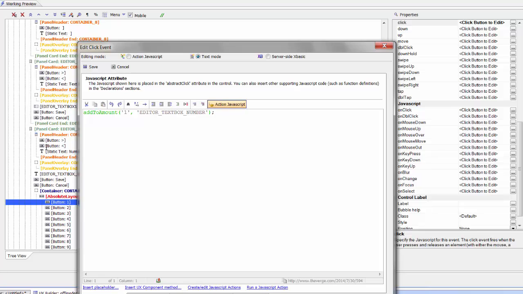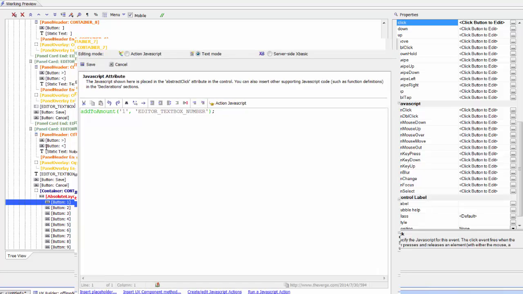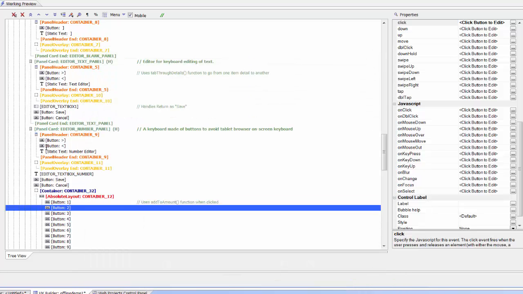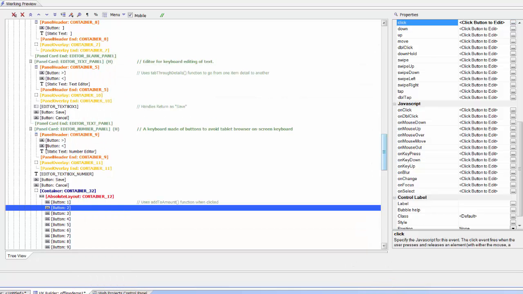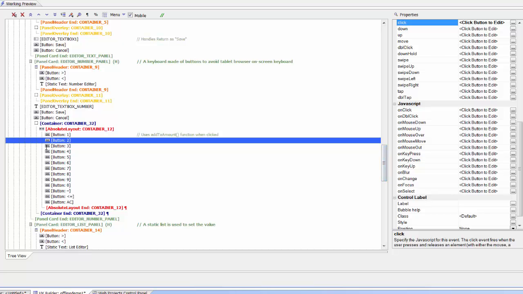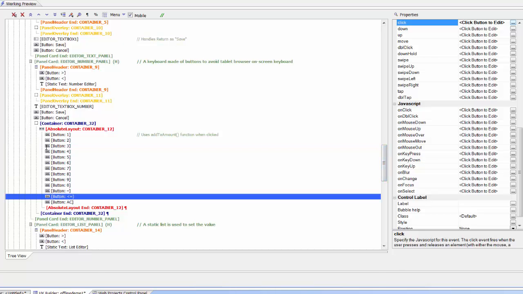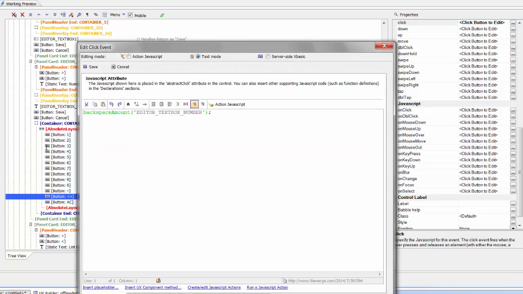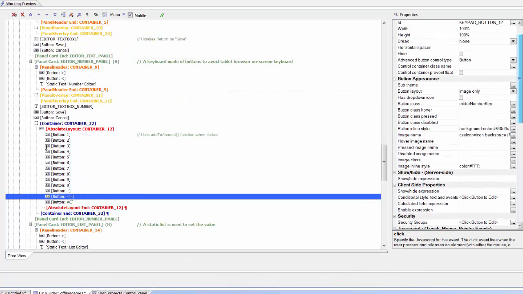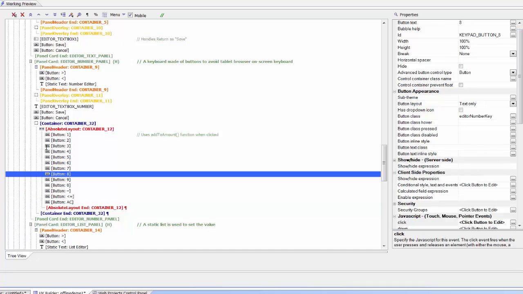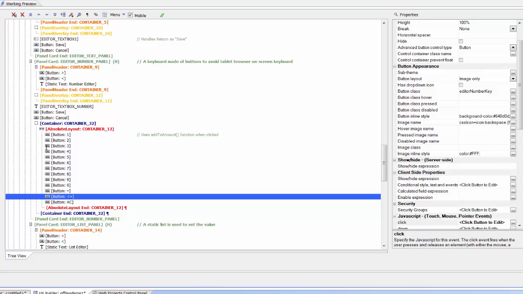Okay, and that's where the result goes. This one is add a 2. This one is backspace amount. Instead of having a number, like these actually have text, this one has an image.